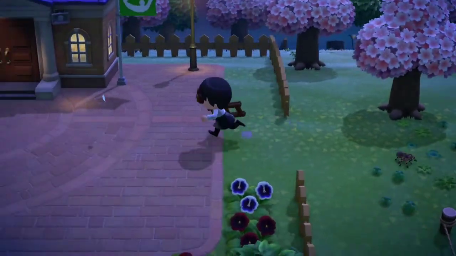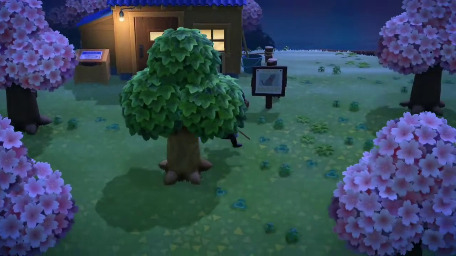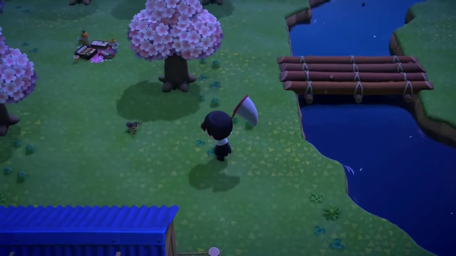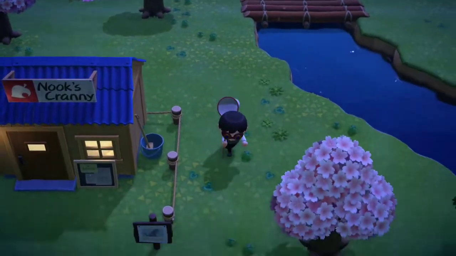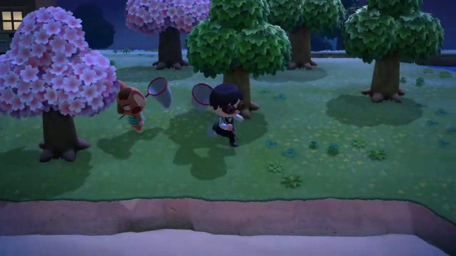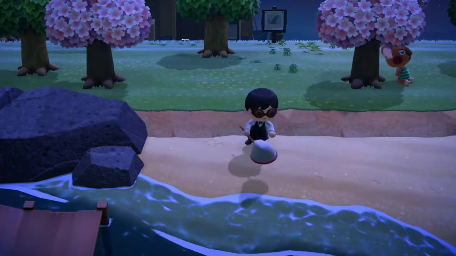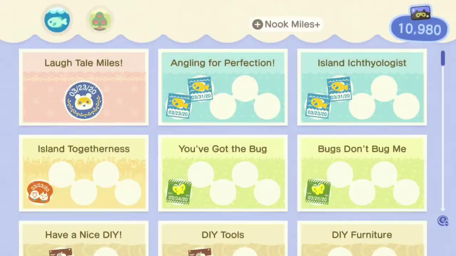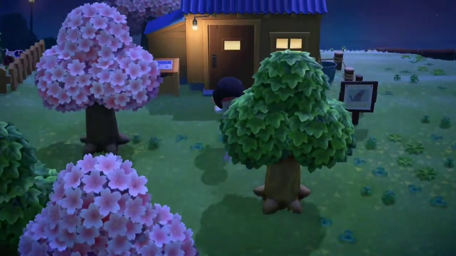So now let's head off on an island. Oh no. Got him. Okay. Another tarantula in the bank. I actually need a hermit crab. What did that open up? Plant flower seeds. Eh. I can do that later. Let's go ahead and sell that tarantula right away.